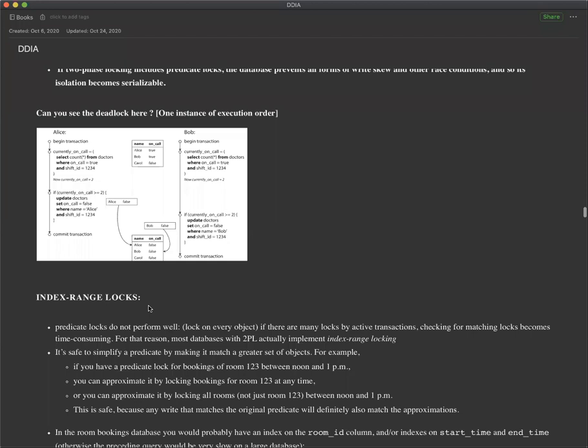I can think of one more scenario where index range locks may be helpful. Say we are designing a concurrent LRU cache, and when I say concurrent, multiple clients are trying to change a value.